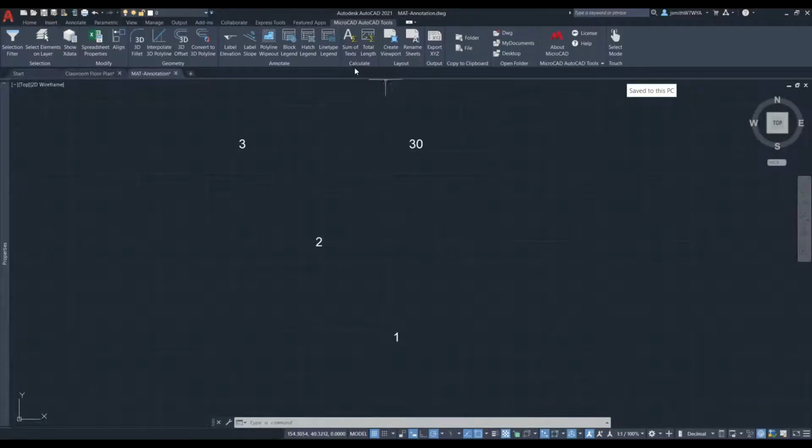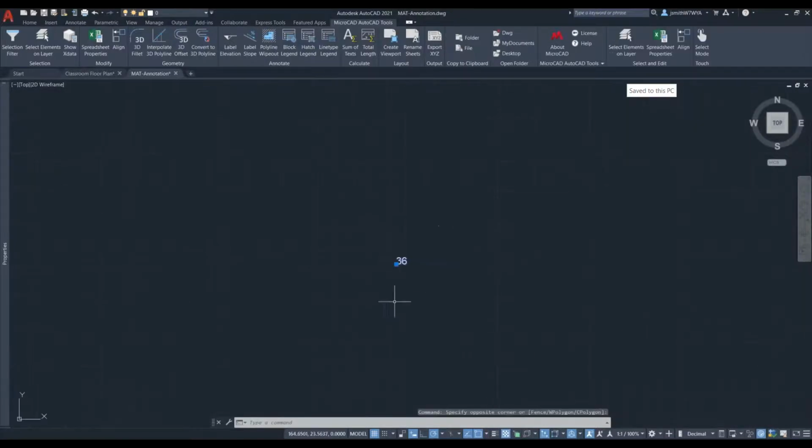The next thing I want to talk about is some of these calculation tools that I was mentioning before. There is a sum of text, and what this one will do is give you the sum of any text boxes that you have in your drawing, and of course they would have to be numerical. If I click on sum of text, and then click these couple of text boxes that I have here, and once I've selected everything that I need, I hit enter, and then I can click anywhere on the drawing, and that gives me my total. So it looks good. 36 was the total of all of those.